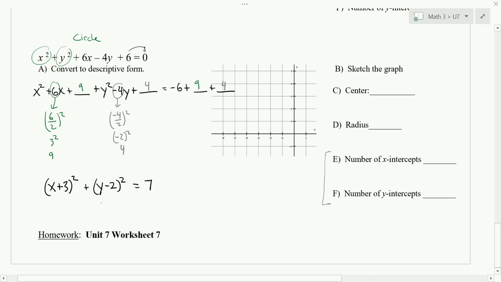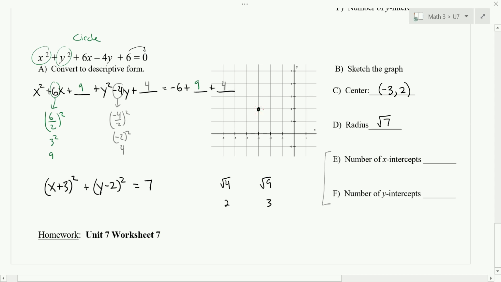So because we can look at it, we can answer part C. We can find the center. What's it going to be? Negative 3, 2? All right, that's a better yes. Okay, and our radius? Square root of 7. Now, we don't know the square root of 7, but we do know it's between the square root of 4 and the square root of 9. And we know that square root of 4 is 2, square root of 9 is 3. And so our number is going to be between 2 and 3 when we're graphing this. So you find our center first, negative 3, 2.